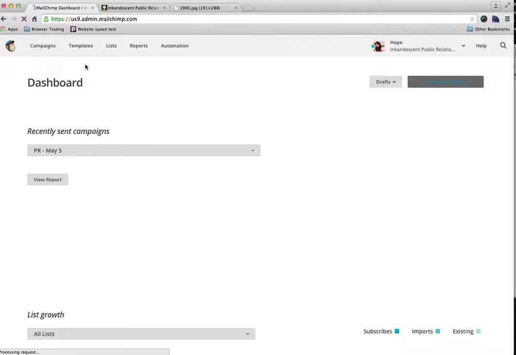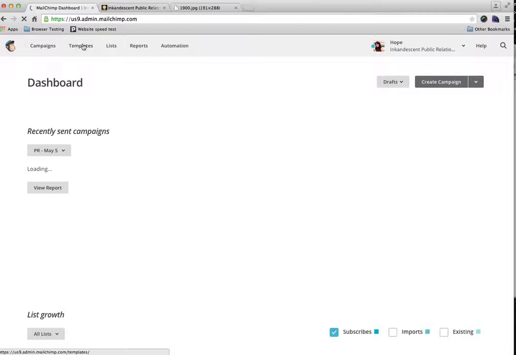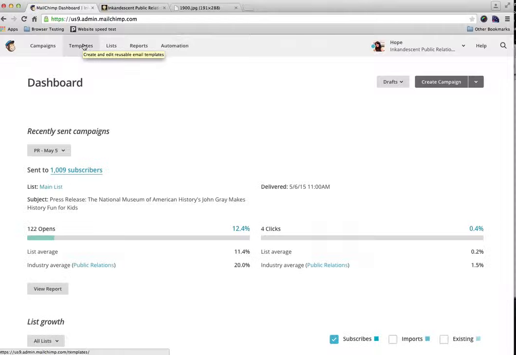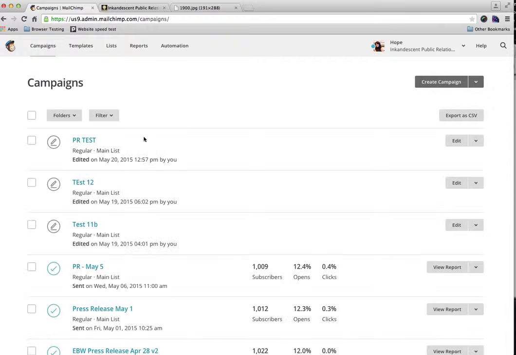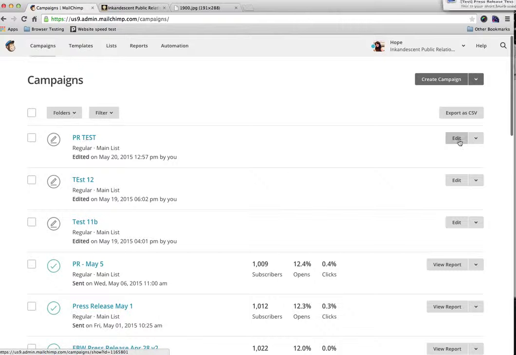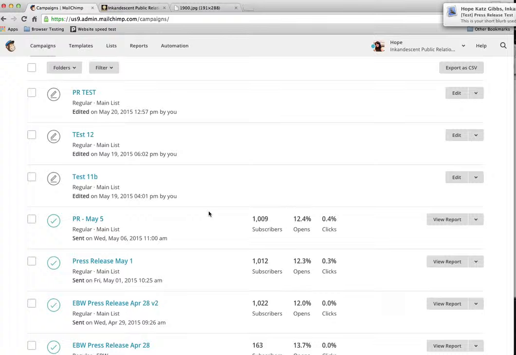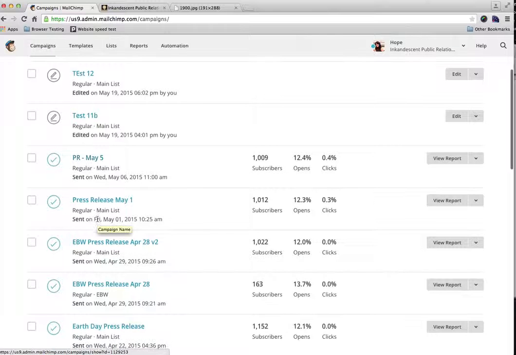Now, since I created that email, and I sent a test, it's listed under campaigns. If I go to campaigns, my email is listed here. And I can click on the title, or I can click on the edit. Note, when you're on here, once you send an email out, these are all your emails that have been sent out.